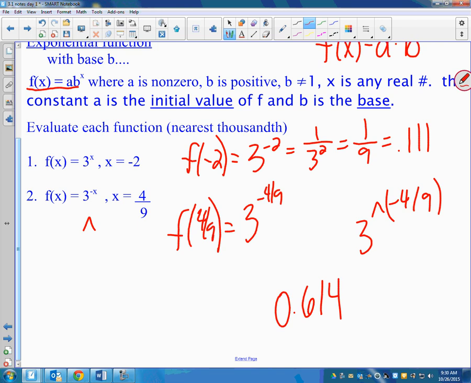And remember, I know that you've been rounding for a long time, but just a brief reminder that if you're rounding to the 3rd decimal, then the 4th decimal is what determines whether you round that up or not. So just make sure you pay attention to that, because if you wrote 0.613 here, that's really not rounding correctly to the 3rd decimal. So just be aware of that on your calculations. That's not too bad.